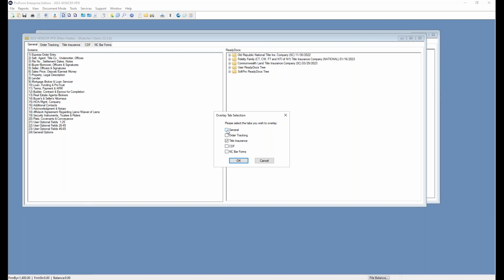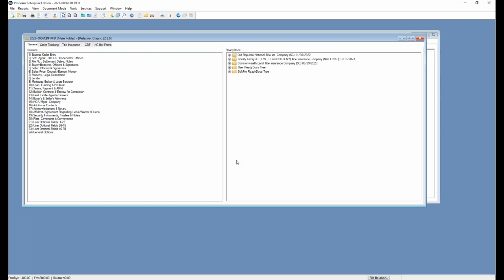Keep in mind that when it overlays a tab, it overlays information for the entire tab. So you will have to go in and maybe remove some information that applied to the original transaction that may not apply to this transaction. And you would click OK.